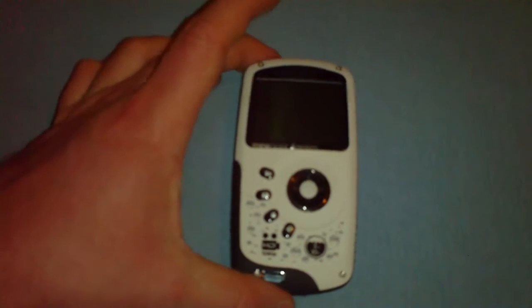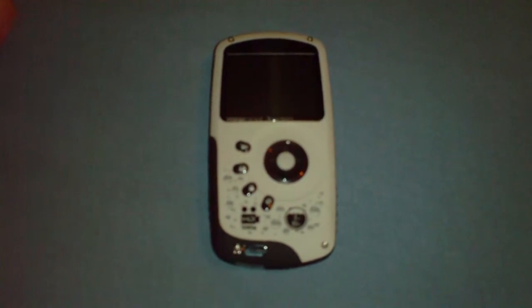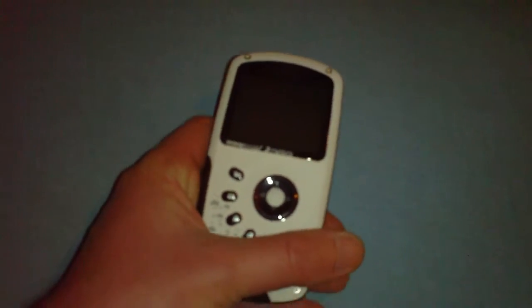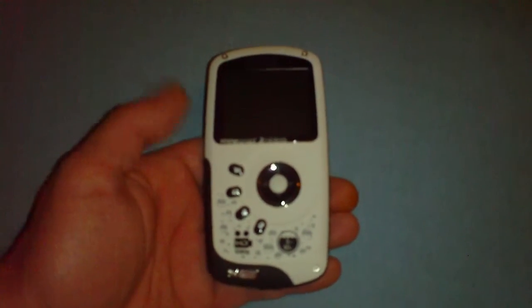This is a replaceable, rechargeable battery — it is a KLIC-7004 battery. With built-in batteries, once the battery's gone, the camera's gone. It's going to cost more to send it back to the manufacturer and have them replace the battery than it is just to buy a new camera. Extra batteries are pretty cheap if you want to carry backups, and they last long enough for you to get home and charge it up again.